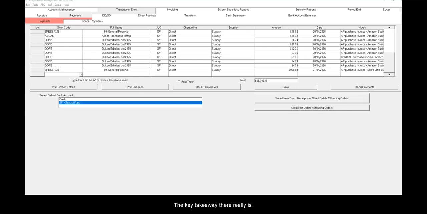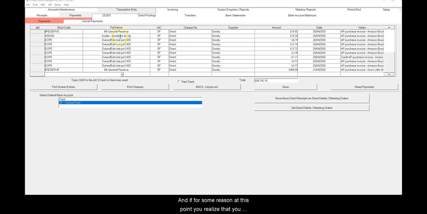So the key takeaway there really is, if it can't sort the import out by itself, PFM will open the spreadsheet you're trying to import. The icon for Excel will flash and it will put a note on telling you what's wrong, and it will highlight in red anything that needs changing. So it will either be shortcodes, or the only other time it has a problem is if when you set it up you tell it the column headers, the column letters or the row numbers, and you've not put the right thing in, and then of course it will be looking in the wrong place for the wrong information. But very straightforward and simple to do.